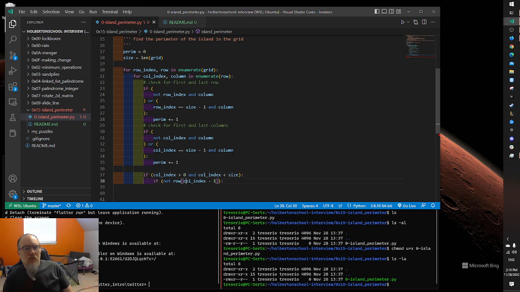I think we can say column, just add column. So we're at a 1, and we're between the first index and the last index of the column. So the first column and the last column, we're in between, because we're going to add 1 for those two instances prior.